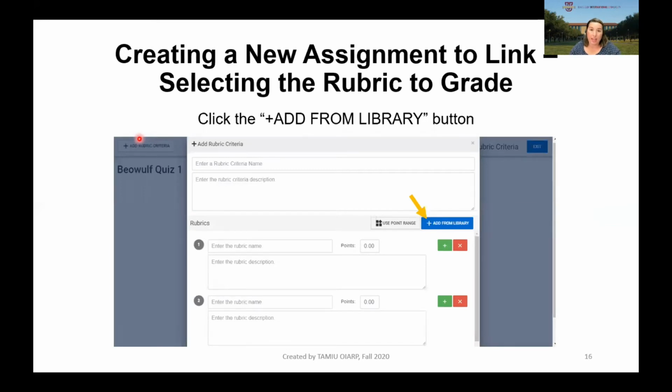Now that you've clicked add rubric criteria, a box will open up where you could actually design the rubric you would like to use. However, you don't need to design any of the rubric. Our office has already uploaded every single rubric from the core curriculum and WIN assessment into APHIS. So you're going to be looking for that rubric in the rubric library. So how do you do that? Go ahead and click this button, Add from Library.